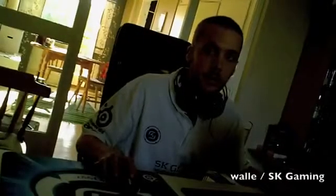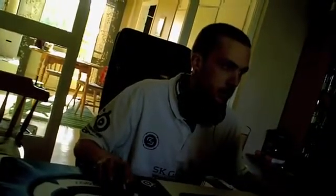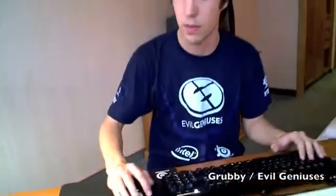I enjoy the fact that it just creased right to my hand, and it's a really well-built mouse — you can tell there's a lot of effort put into it. Not that big an adaptation from your old mouse; you're going to be able to set it up as close as possible, so the change isn't going to be that hard. It has to feel smooth, and it doesn't feel hard to move, but at the same time it stops exactly where you want it to.